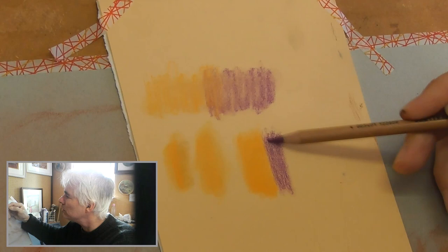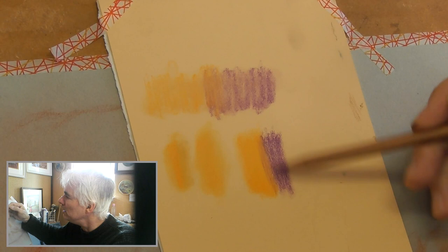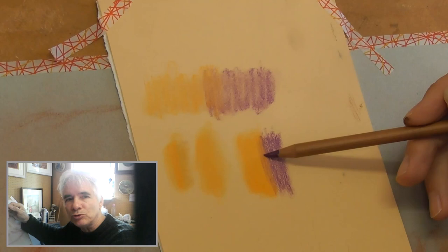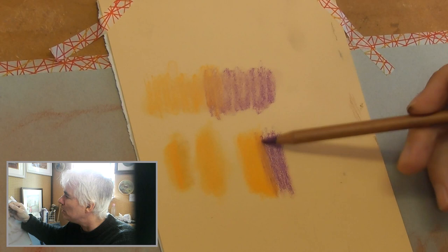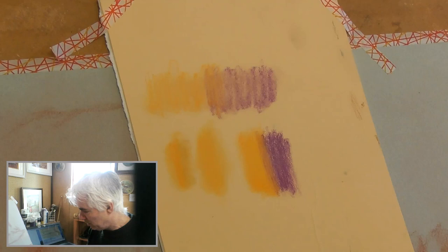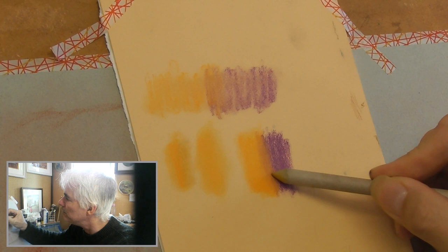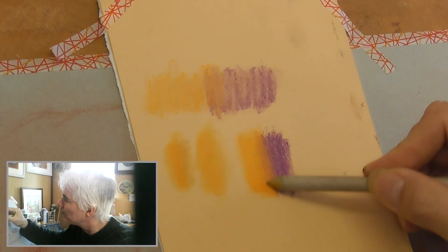You can see it's sitting on top of the paper, on top of the tooth. I'll pull the purple into the next color along, which is the orange. You can get quite a nice blend by putting what I call a glaze of pastel pencil over the top of the orange — that will give you a blend, but it won't be quite as subtle and soft as when you use your blending stump. So now I've got enough pastel on there, and I'm going to do small circles to blend them together and get a nice transition from the purple into the orange.